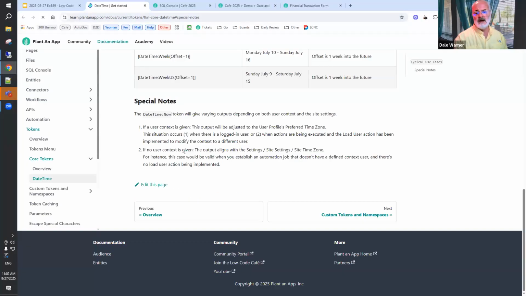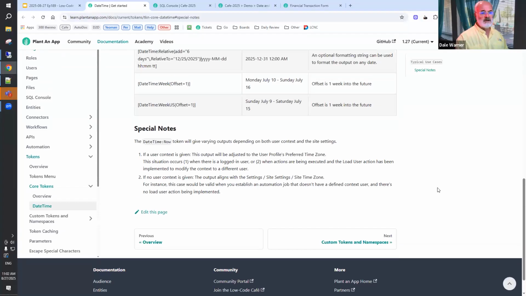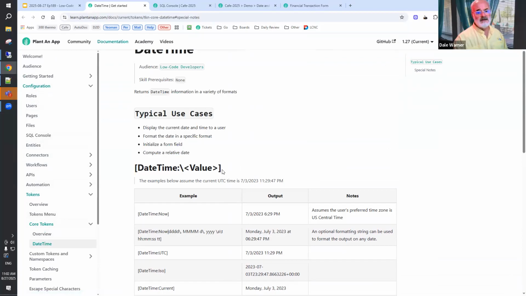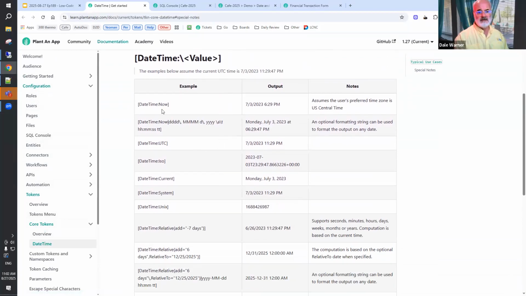But I really think this topic is covered in our documentation under configuration tokens, core tokens, because it's all about datetime as a core token, and it tells all about how to use these. So datetime now, what it looks like if you use it by default without any formatting, how to use it if you provide, on any of our date tokens, a pipe, you can format it using the Microsoft date formatting.